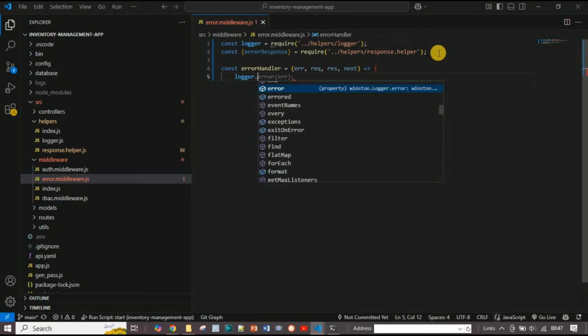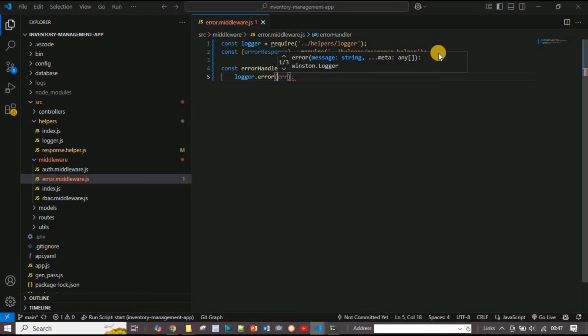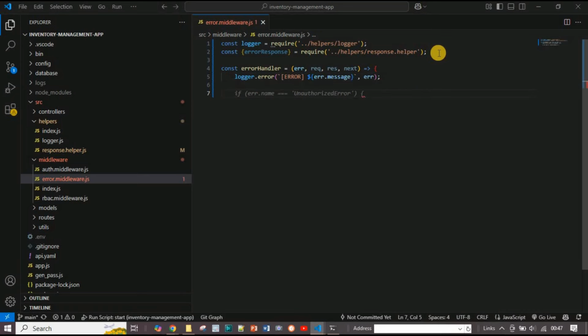So logger dot error, and here I will have the error, error message, and also the error. And next I will set the default error response.